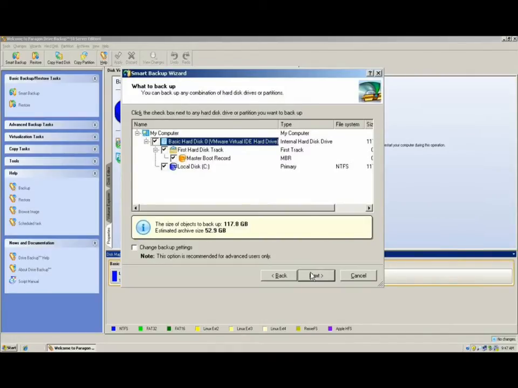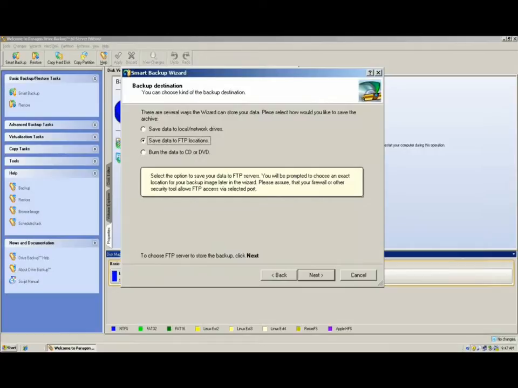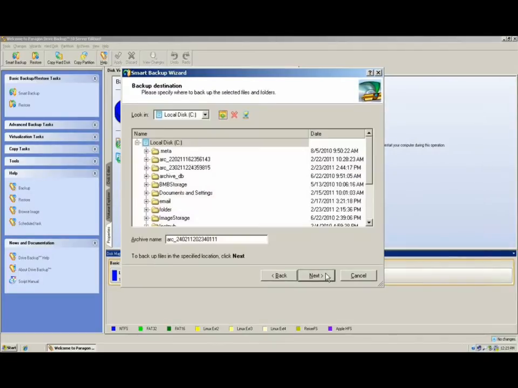If multiple disks are present, we can select to backup more than one disk or any combination of partitions and disks. Now we choose where we're going to be backing up to. We can select anything that's locally attached, like USB, eSATA or FireWire, or internal drives, or we can backup to network locations like NAS devices or file servers. We can also send images offsite via FTP, or we can backup to optical media like CD, DVD, including Blu-ray disc. On the backup destination screen, we get to select where we're going to actually save the archive.